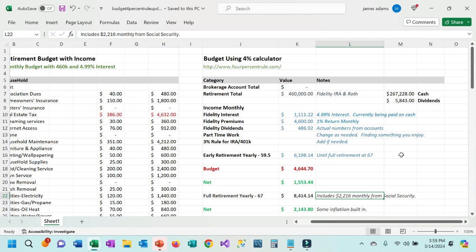And from a lot of what I've read and other retired people I talk to, it's pretty clear that most people have plenty of money. So the advice I've picked up, and the advice I like to provide to others, is be sure you're having a good time, because you're going to spend less in retirement than you think. And as you get older, you spend less and less. Once you're in your 80s or 90s, you definitely will be a lot less active. My dad is currently 84, and he's still fairly active, but nothing like he used to be just a year or two ago. So that's what I wanted to share with you.